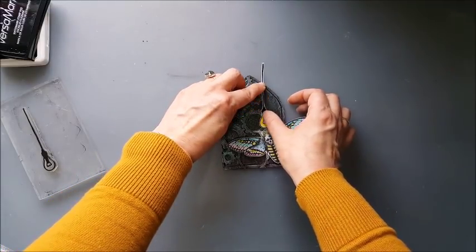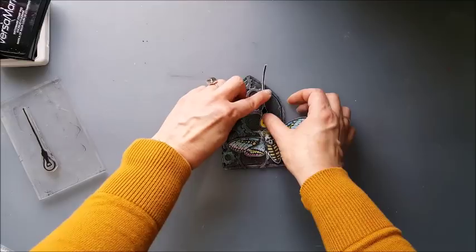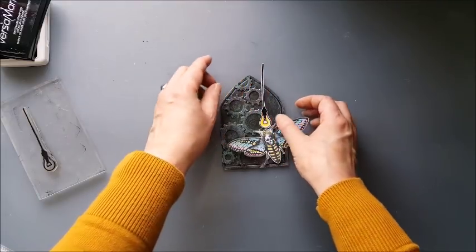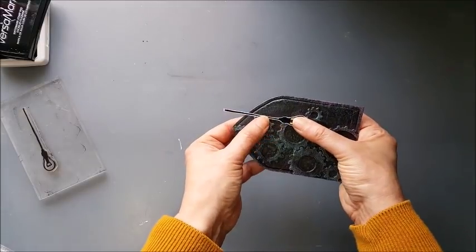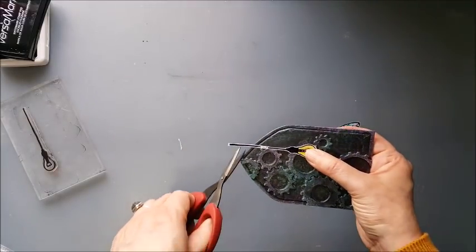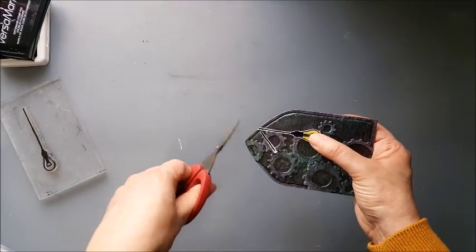Just hold it in place for a moment until it sticks. And then I can trim the excess of that away.